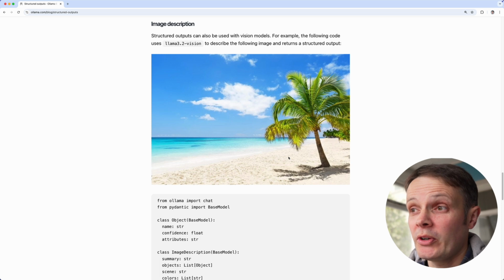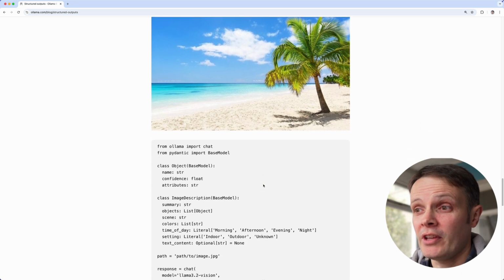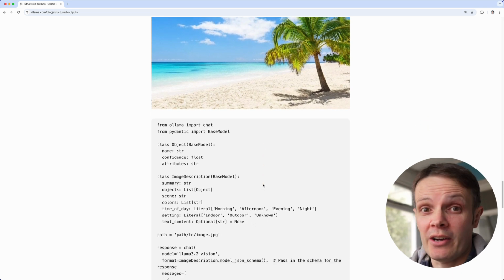The other thing to point out is this is not limited to just text input. You can use it with images as well, so vision models. Ollama has a good example of that on their blog post about this, so go and try that out as well. So yeah, really nice new feature from Ollama. Now we're able to query any open model that we have on our machine using structured outputs. And yeah, this is really awesome. We'll be able to use it for a multitude of different things.